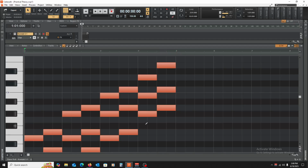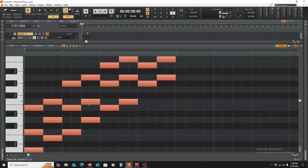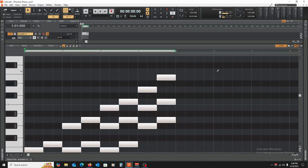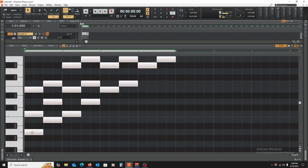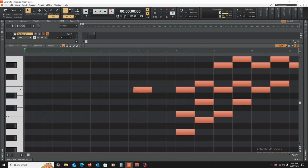Okay. Now, it may not seem quite as natural or musical, maybe. I don't know if that's the right word, but it's going to have a different flavor than what we get from a standard A minor triad. So, like, let's move this over, and we'll just start over here, and we'll do an A major.